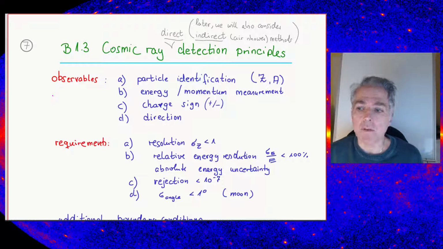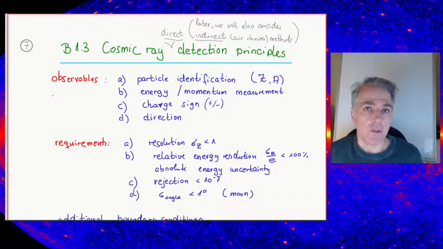I've listed some of the requirements on these particular measurements. That is, for example, for the charge separation, we would like to be able to measure the charge with an accuracy less than unity. For the energy resolution, we do not require very good energy resolution, as the features are usually broader in energy, and therefore high resolution is not necessary. But still, we would be interested to measure the energy with a resolution better than unity in terms of the relative energy resolution.